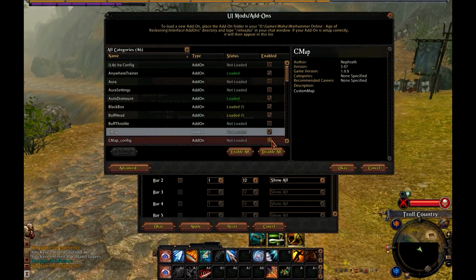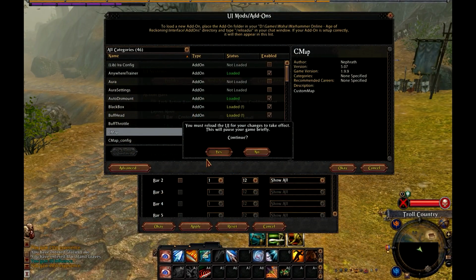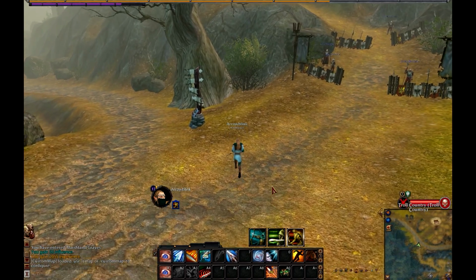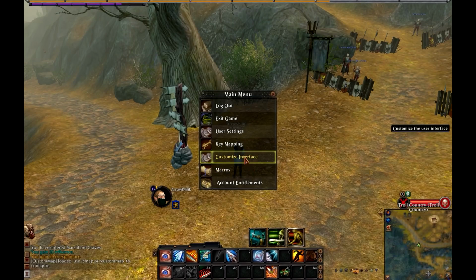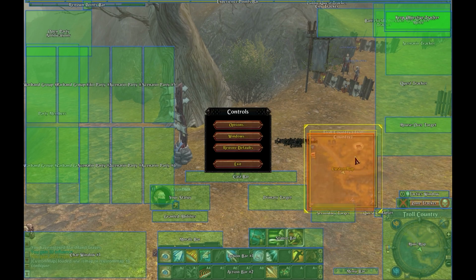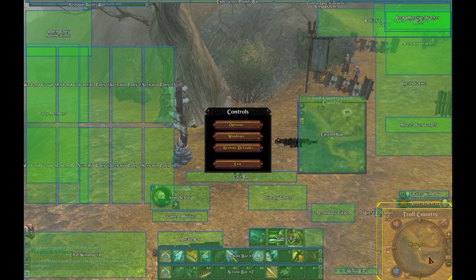Okay, C-map. So C-map, that's a thing which I like more than the casual map. I will show you now. You can see that's overplaced my map, but this is not the case. So for example, if I remove the C-map thing, this is still here.